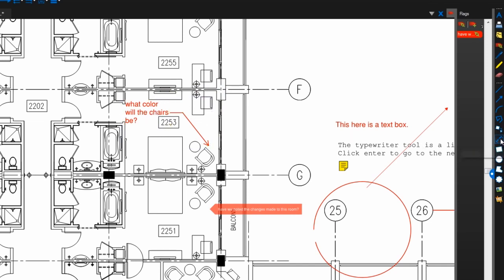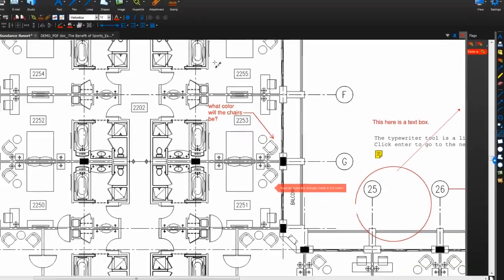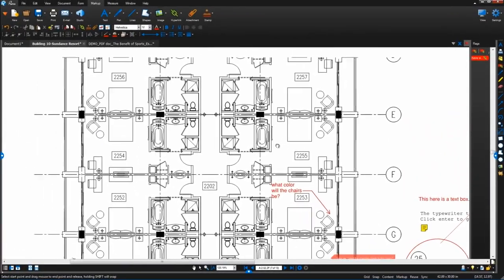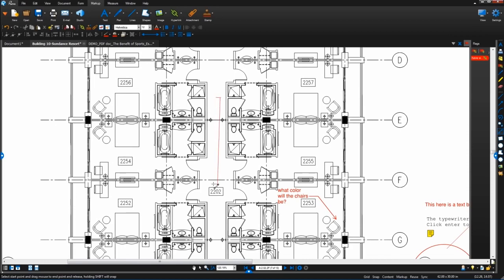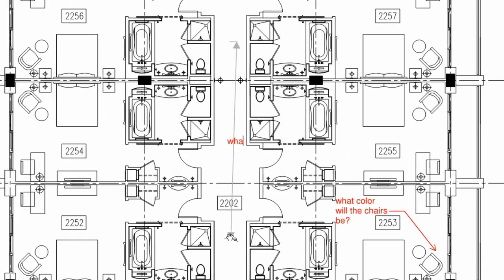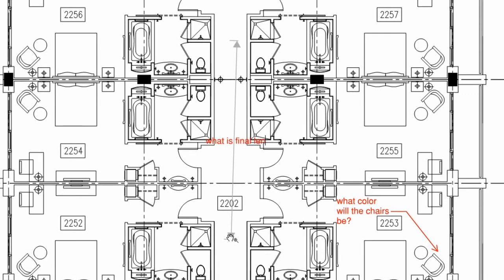The dimension tool sort of combines the typewriter and arrow into one markup. Click between 2 points, like we did with the arrow, and then type in any text you wish to appear here. You might notice that this markup also looks a lot like the length measurement tool in Revu, except for the important fact that it doesn't give you any sort of measurement.